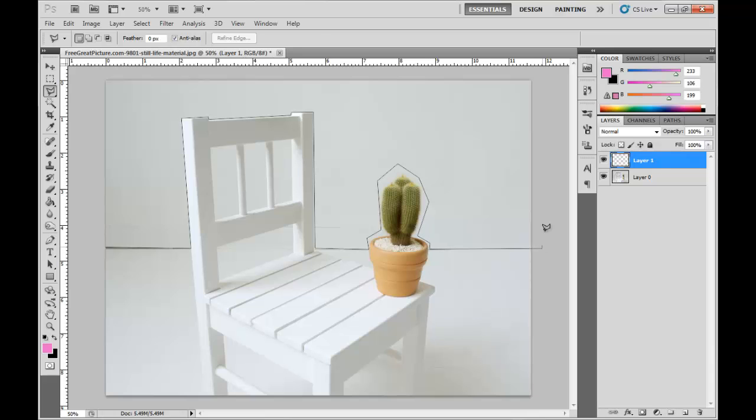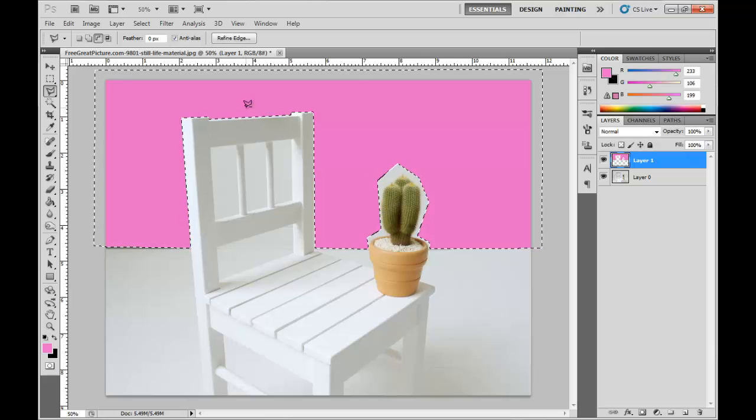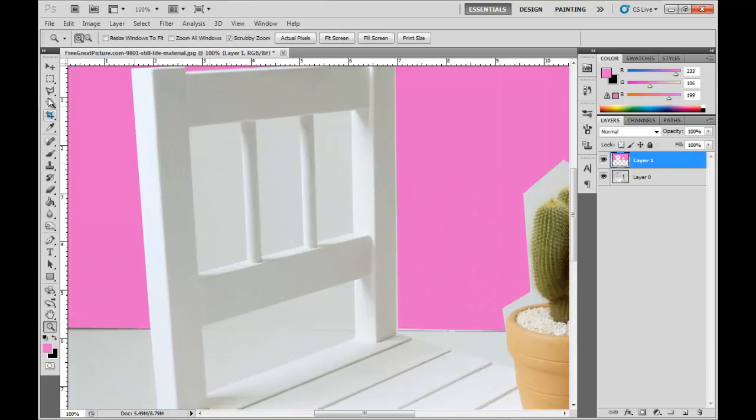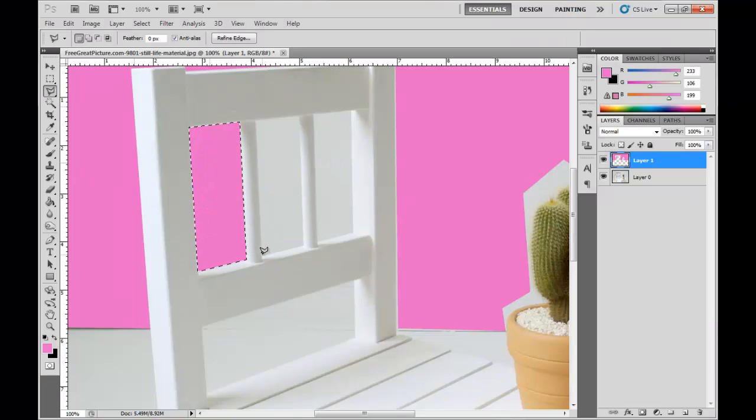I've chosen the chair partly because it's more simple to pick out things with straight lines, but of course you can work with curves as well. It just takes a bit more patience. I've made a separate layer and I've just filled in what I just selected, just so it's easier for me to see. The pink is just a standing color that we will be using, so we know exactly where our selection is. I'll pick out these little holes in the chair to make sure that all of our wall is visible and that our final mock-up looks as realistic as possible.